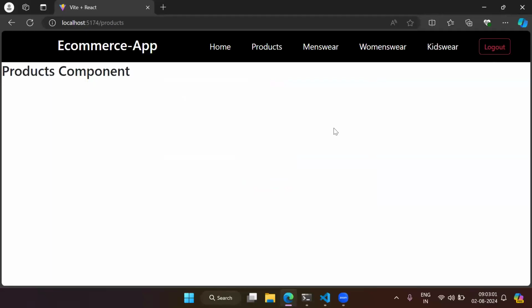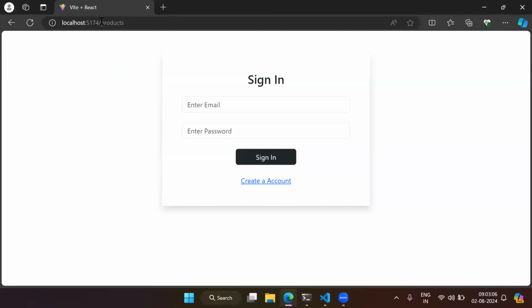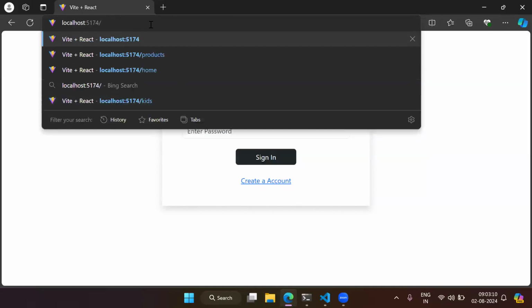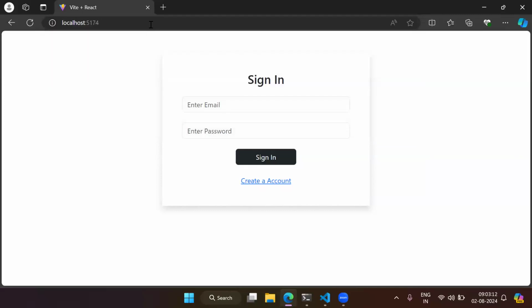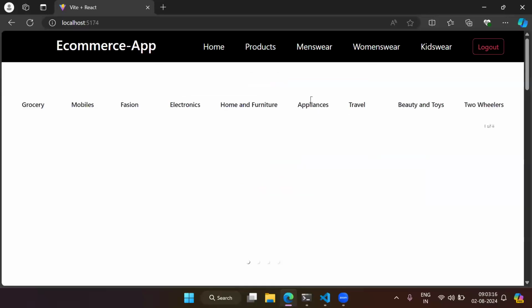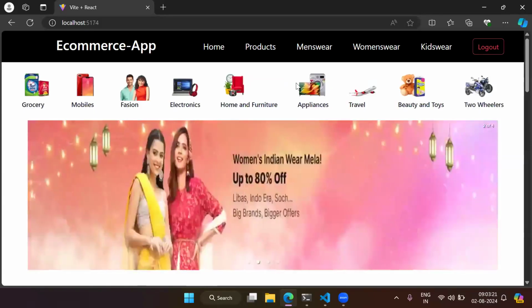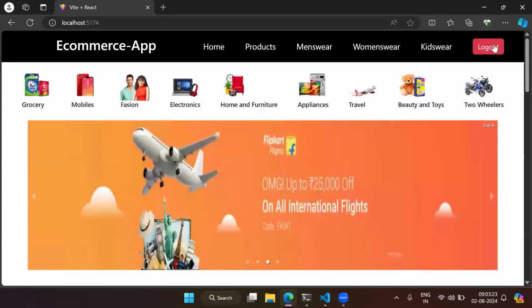So now what we have to do is, whenever we click on this logout, we have to change this path. We have to change this path to the /. So that if you change back to this / again, if you click on sign in, you will be in the home page. So how to do that? That we will see in next session.